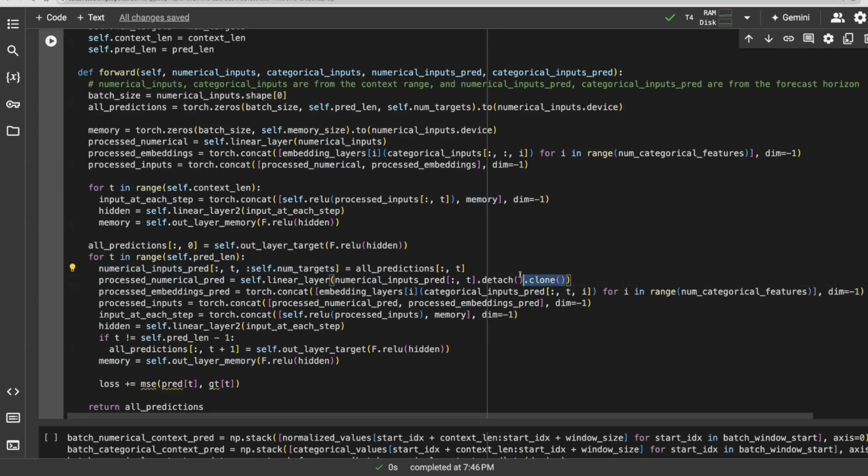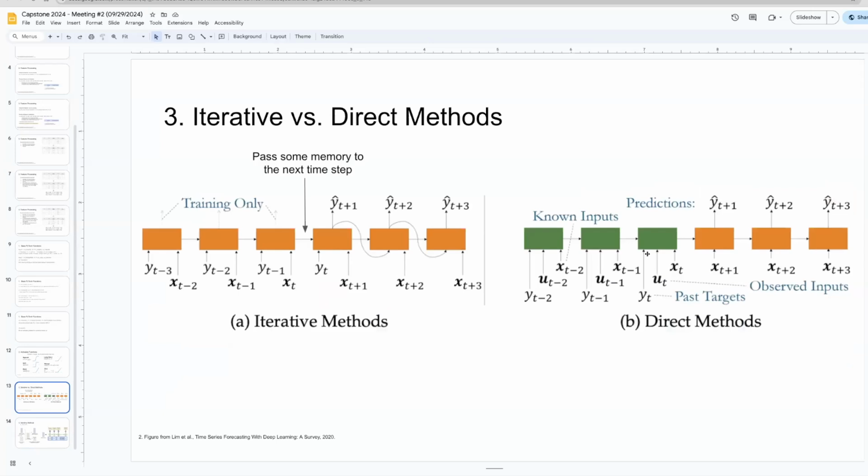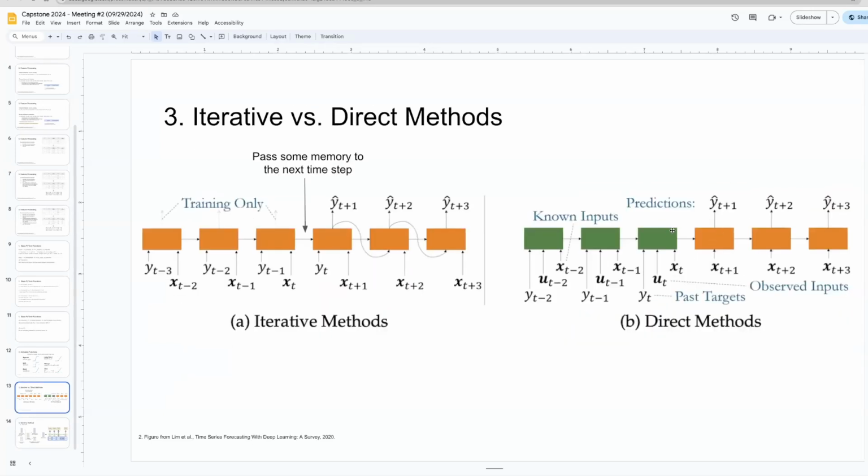The other thing to be careful about is that you should call this dot detach when you pass your predictions into a next time step. If you pass your predictions from the last time step into the next step, then you do not want to calculate the gradient from the previous time step, and you only want to calculate the gradient from the current time step.